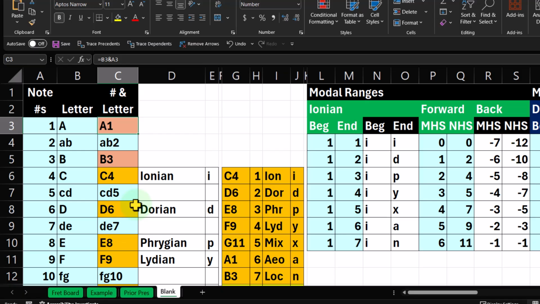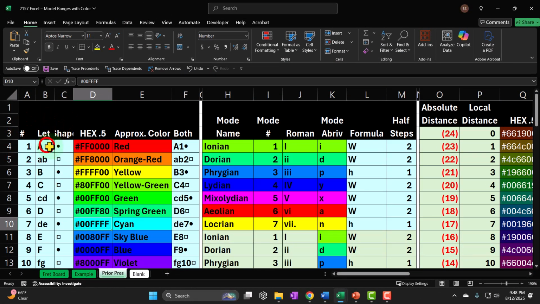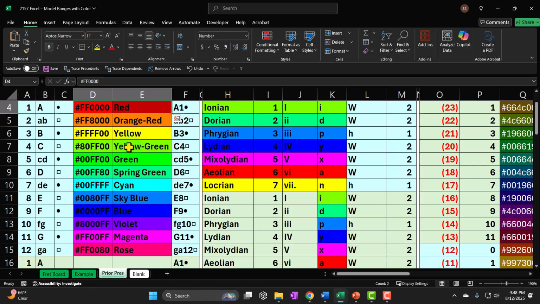Now, I'm going to go back to my prior presentation and adjust it to our normal adjustment. I want to add the shapes, and then I want to add the color system. So at the end of the day, I want to have an A1 with this little shape, which is going to tell me if it's even or odd in essence, and give me another pattern of recognition. And then I want to add my colors, aligning a permanent color system to it.